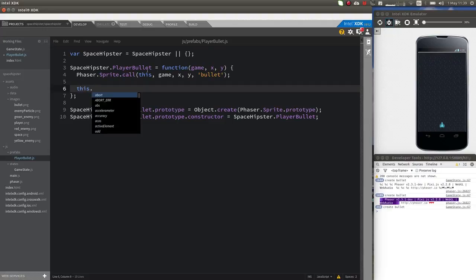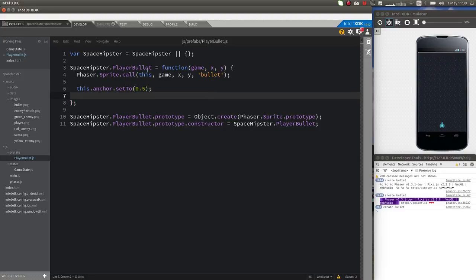So I want all the bullets to have an anchor point in the middle. So now I don't have to manually set this every time I create a bullet. They all will have the anchor point in the middle. Also, I want the bullet to die if it leaves the screen. When a bullet leaves the screen all the way up, when it's out of the game world, I want the bullet to be marked as dead. In that way, we can reuse it in our pool of objects.